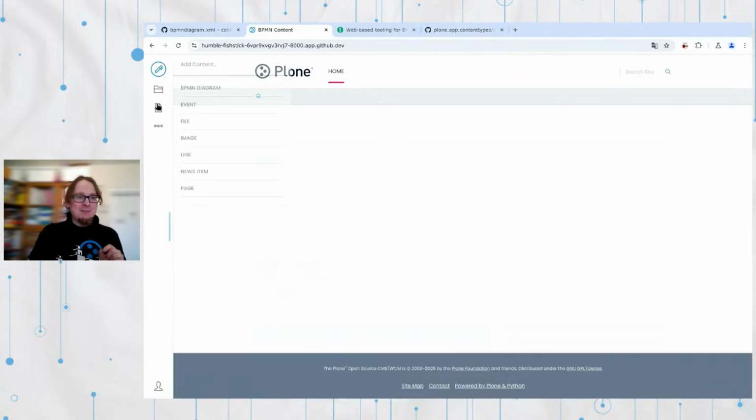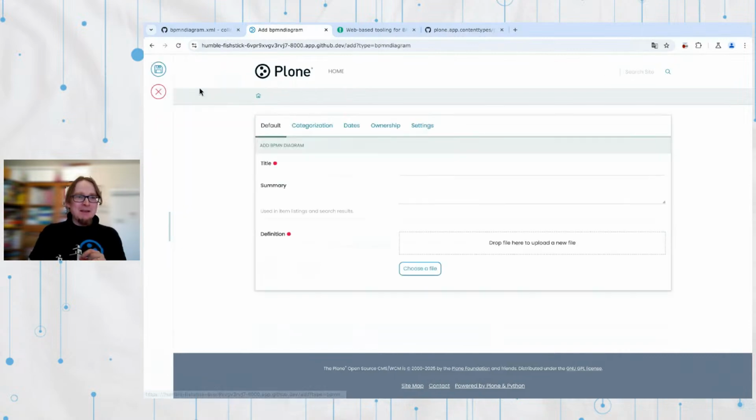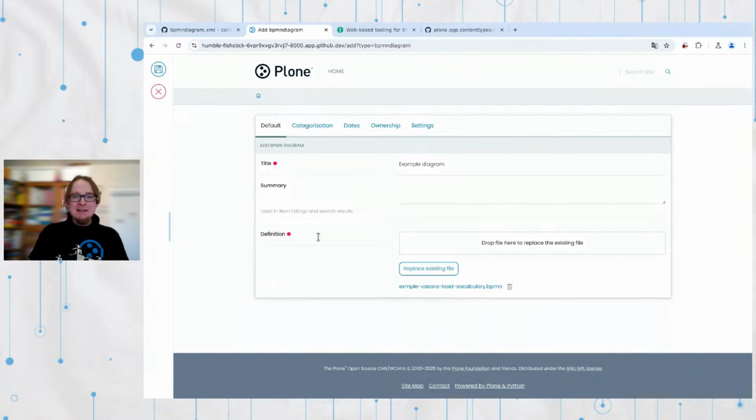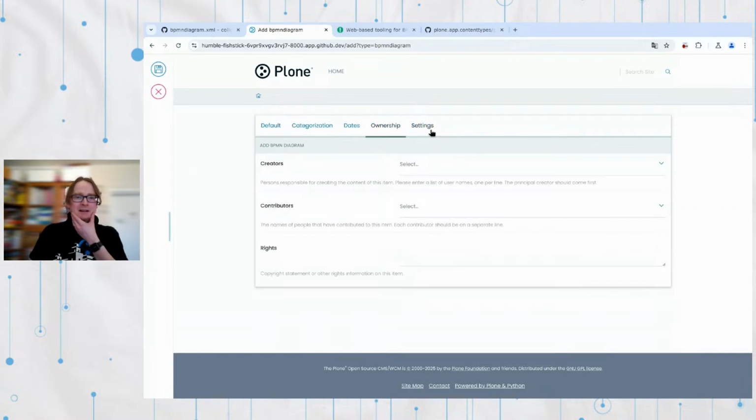We go home, we have the plus, we have our BBN diagram content here, and it looks boring. Of course, I should have some BBN diagrams somewhere. Let's see, maybe I can quickly find one. For example, I hope I have something trivial and not secret. And this is this?